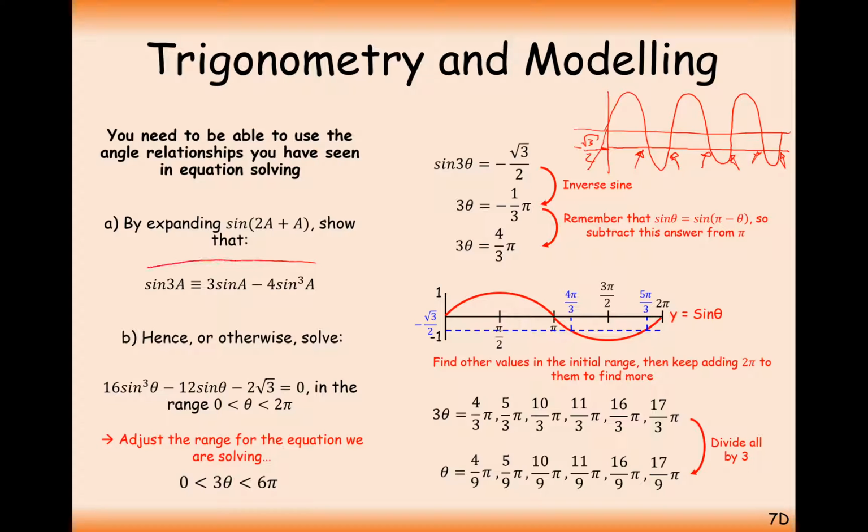Very standard question, this one. Make sure you know how to create the formula for sine 3a or sine 3 theta, and then think about how you're going to link it into the next question. What scale factor multiples do we have to show that the right hand side is equal to the left hand side, etc. So we've got an easier equation to solve rather than a difficult cubic equation like we have here. And all of the solutions to this equation here will be solutions to this original equation here. You can try one or two of them into the theta values to just make sure they do work.